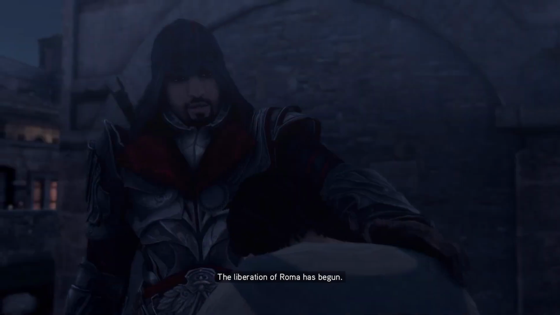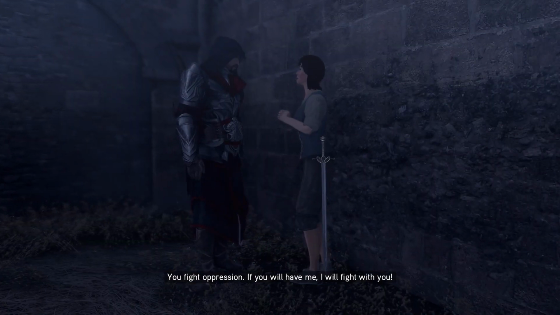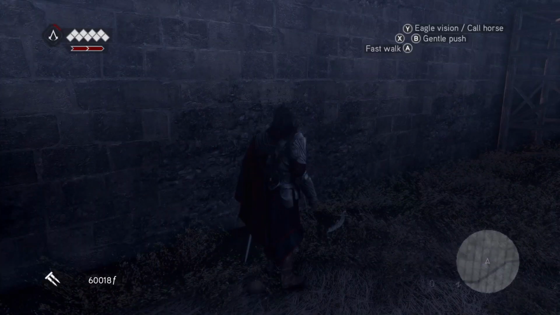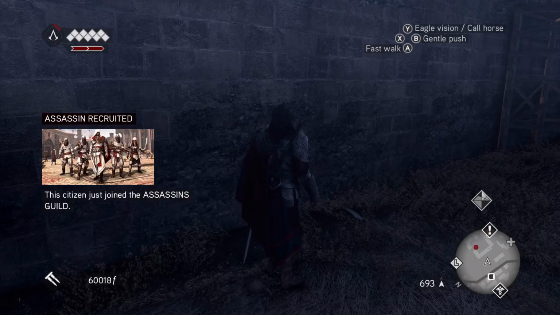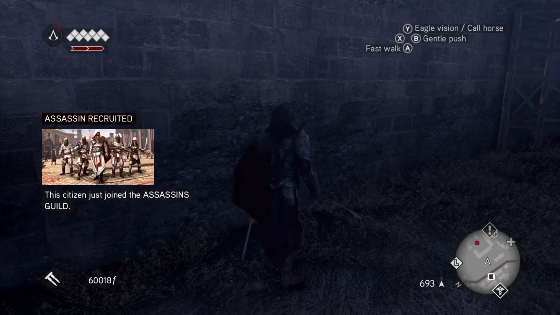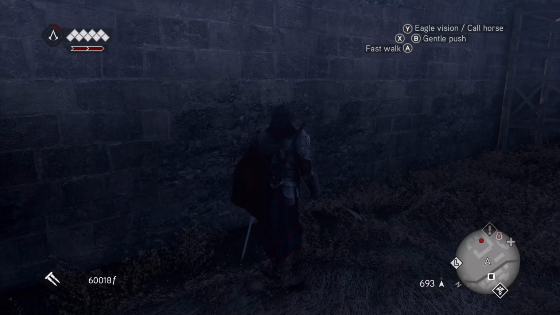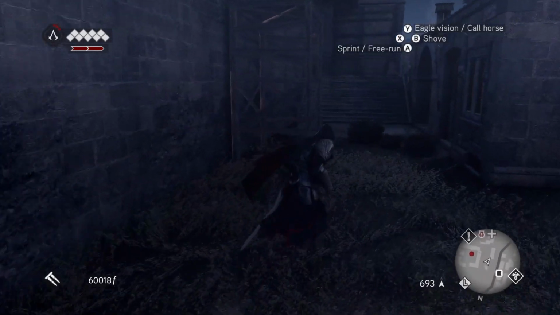The liberation of Roma has begun. You fight oppression. If you will have me, I will fight with you. Yay. I think I need to recruit at least 6 before I unlock the Arrow Storm, which is what I need to progress the Leonardo storyline.